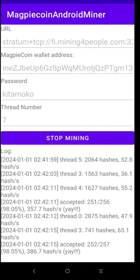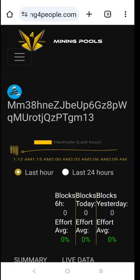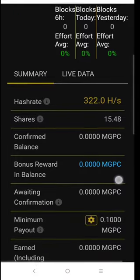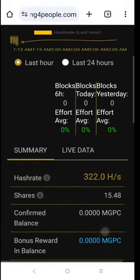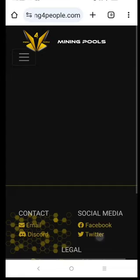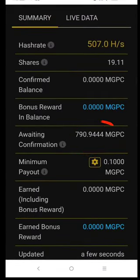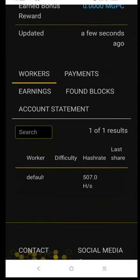Now, let's check again. Now, we have higher hash rate than before. After 1 hour, as you can see, we have earnings waiting to confirm by the system, and it will automatically deposit to the wallet address you provide or to your ZEGX exchange wallet. And the minimum payout is only 0.1 MAGPIE coin. This is our worker and hash rate.